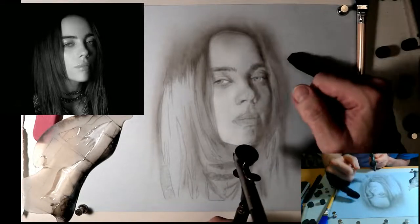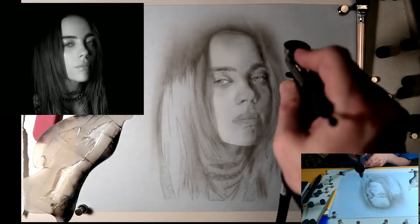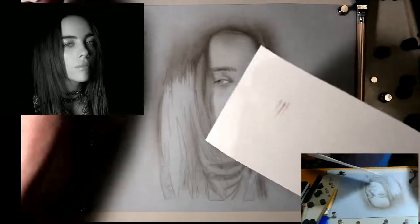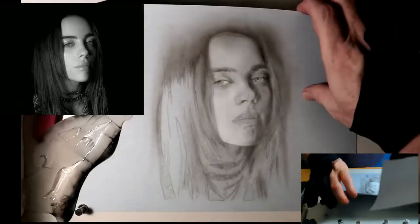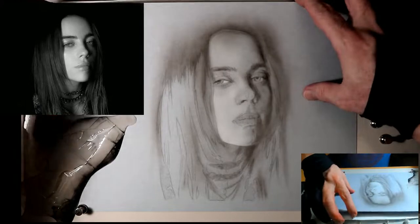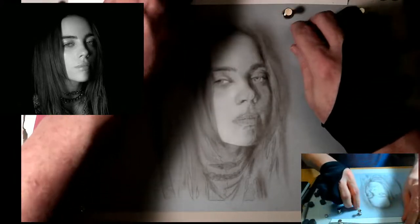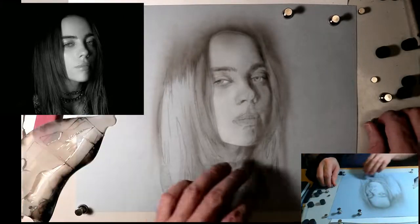When you're working, you want to make sure you don't get too wet because you can stain the paper, right? So you got to be careful. That was a long time ago. The good old days, right, Willie? So I'm going to get some paper and I'm going to save my board. There we go. Just save it. Don't want to kill it. I don't like messes, you know? Definitely don't like messes.